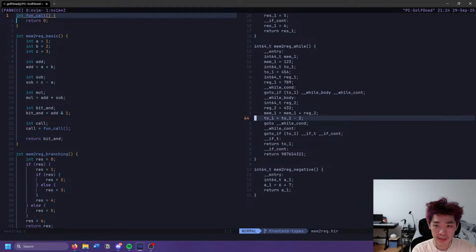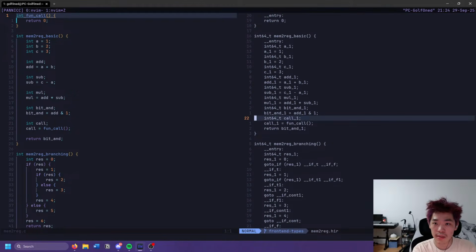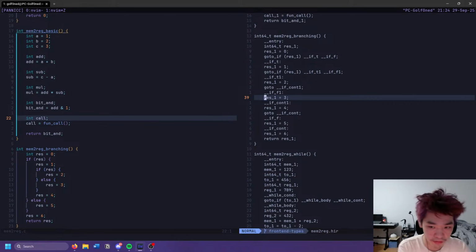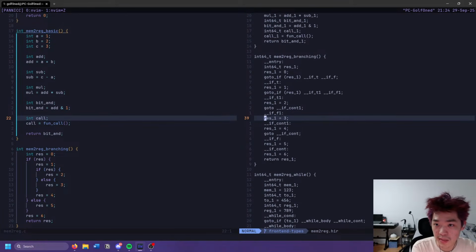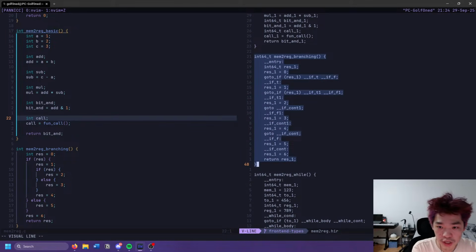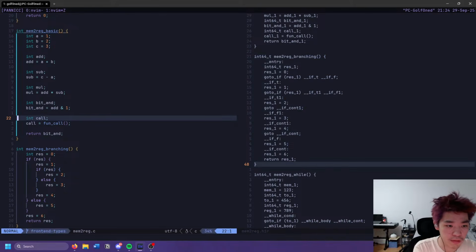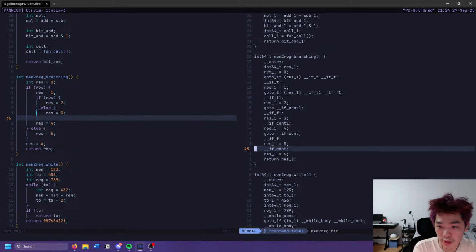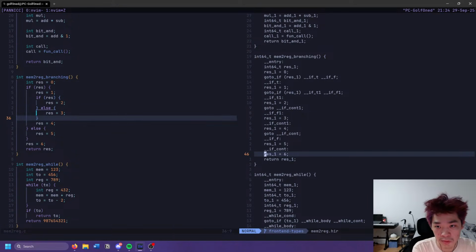So here the big two things that happen are, as you can see, control flow, all the instructions are completely flattened, and we lose the scope information. So for instance, in this function, if we compare it to its equivalent on the left here, you'll notice that all the scopes are gone. So this has scopes for the if statements and the else blocks. Those are flattened down to one level.